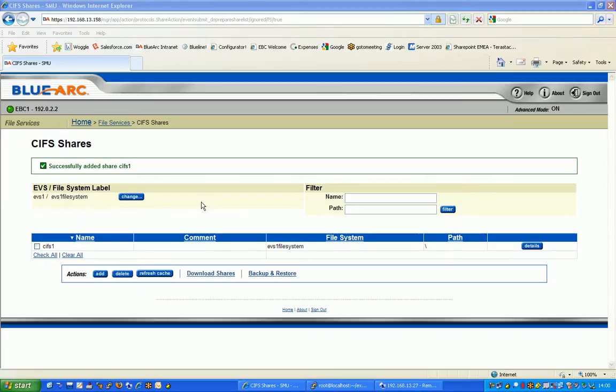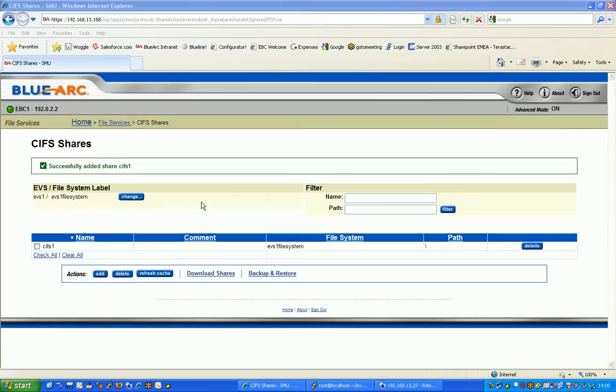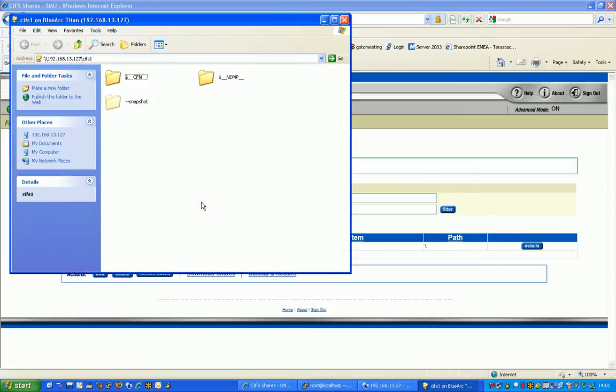And basically what that's going to do is allow me to browse as if it was a local drive. There it is, so I'm just going to authenticate, there I am, in the Active Directory, and that's using the Windows 2008 Active Directory as authentication. And there it is, it's brought up my very straightforward CIFS share. As you can see here, there's some directories on here, .snapshot, and that's a hidden directory, and that's actually shown there. And then I can copy files and folders and bits and pieces up here as well.